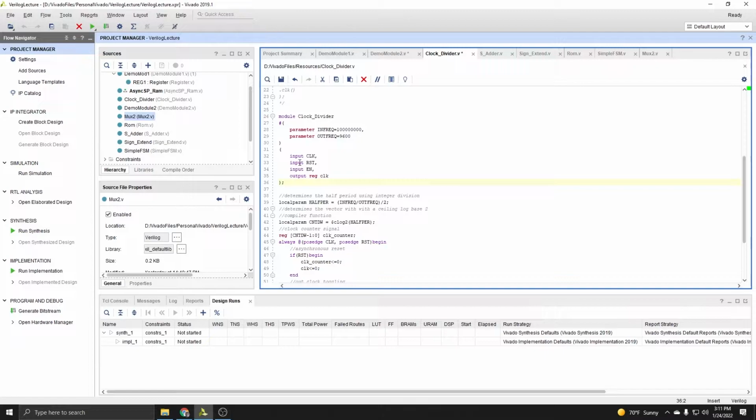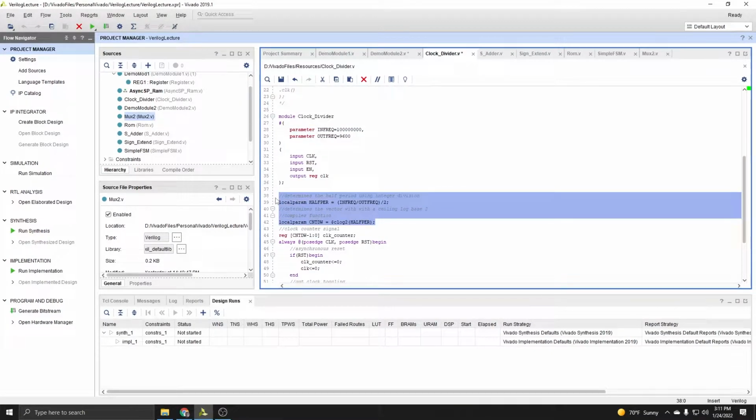So here you have the parameters that I want the user to be able to change, and then local parameters that I don't want the user to tinker with because they are critical to the module's functionality, and if the user alters them, it could very easily make the module not function.